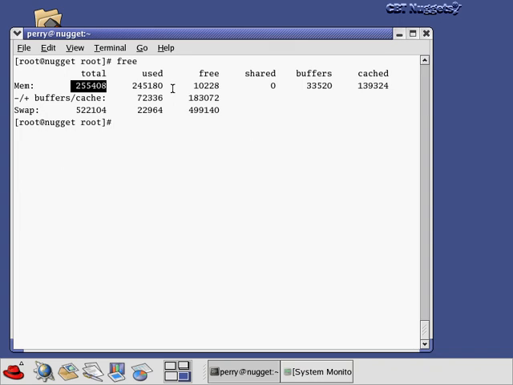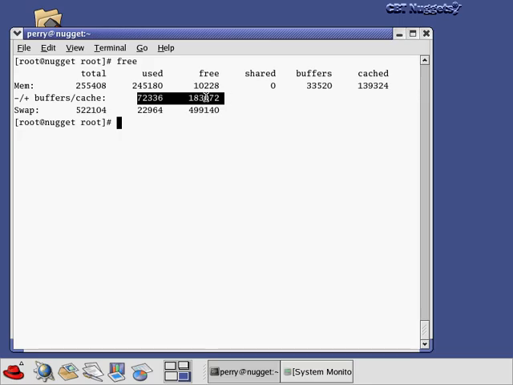And you can see right now a large percentage of our memory is being used because I've got some processes running out here just to consume memory, so that this discussion on performance monitoring is more interesting. Okay, now the next line down here has to do with how much memory is being used by the system, by system buffers and things like that.